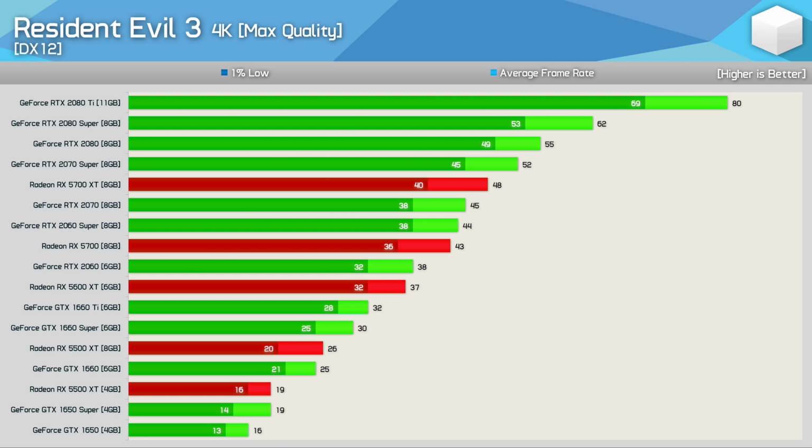Now, for those of you wanting to game at the 4K resolution, as expected, your options are much more limited, particularly if you want around 60 FPS on average. The RX 5700 will work, but 43 FPS on average is far from ideal, and the same really does apply to the 2060 Super, RTX 2070, and even the 5700 XT.